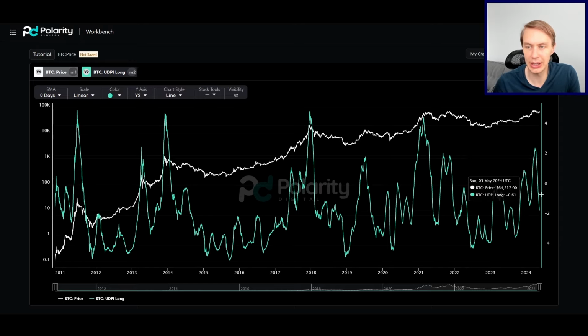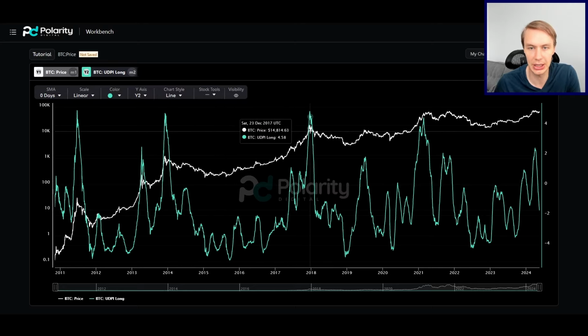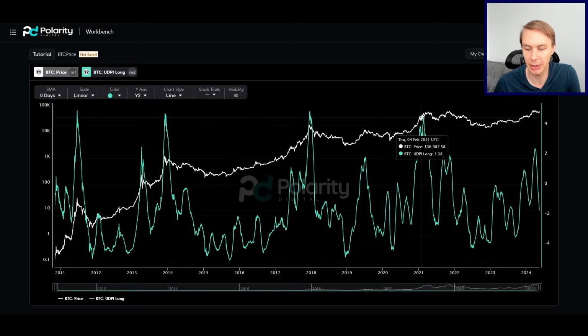And that's really one of the things that I think is important to keep in mind, is that everyone wants up only, but the problem with that is that if Bitcoin goes too far up too quickly, it could risk really overextending itself to such a point that the only possible path forward is a nasty bear market like we've seen at prior cycle tops. So I personally am not very concerned with this, and if we see this continue, I would not necessarily see that as a bad thing.